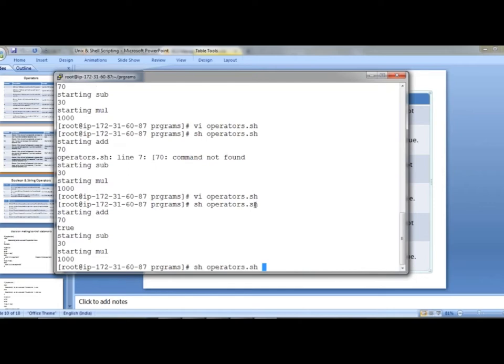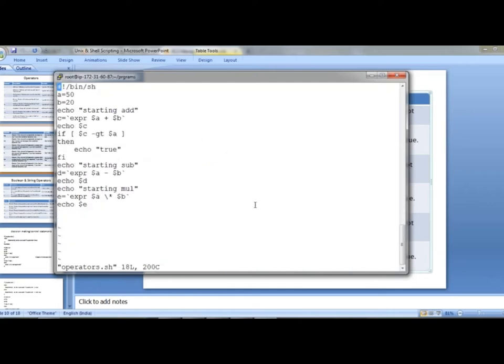We just tried to check a simple one. What did we say? If $C is greater than $A, obviously C is the output of adding A and B. So 50 plus 20, 70 is greater than 50, yes.